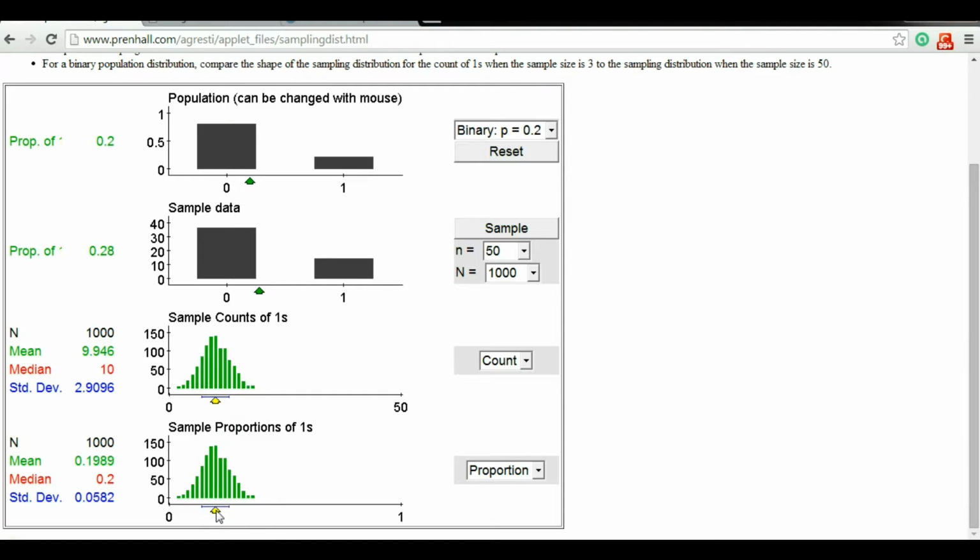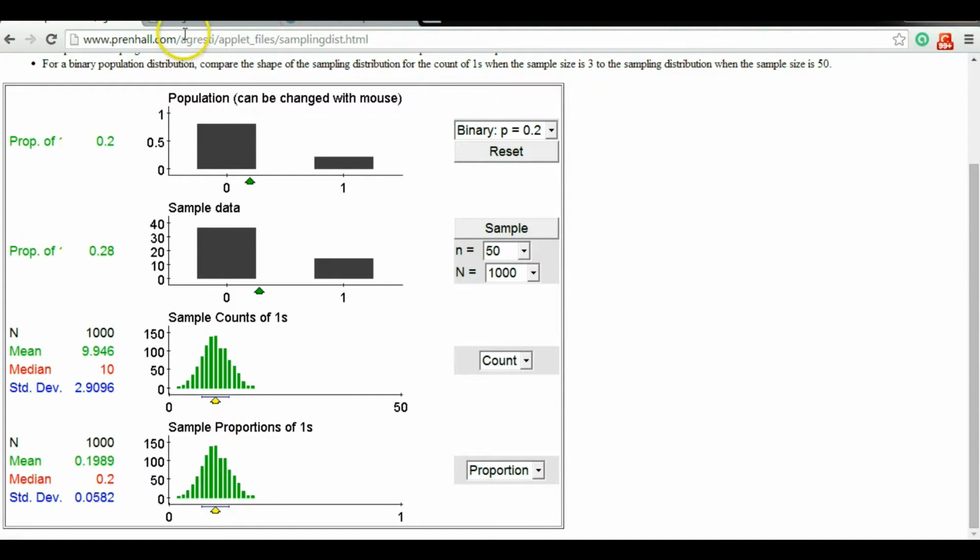So what we're going to look at in this chapter is that in order to get this distribution down here, we really can derive it from this distribution up here. And it's going to be very simple. All we're going to have to do to go from a center of NP to a center of P, all we got to do is divide by N. Okay? And then if we divide the mean by N, we would divide the standard deviation by N. And that's what we're going to wind up doing to get this new distribution down here, which is really not anything new. Okay, it's just derived from what we already know.